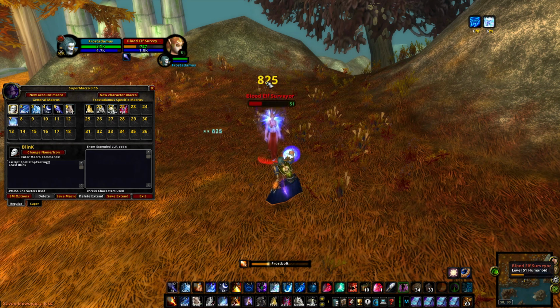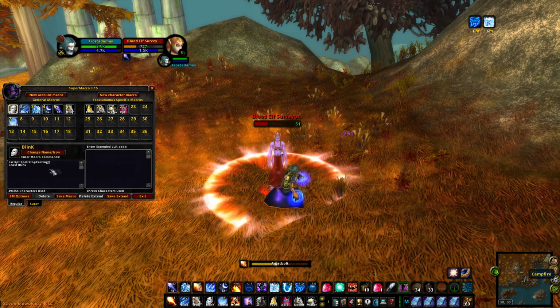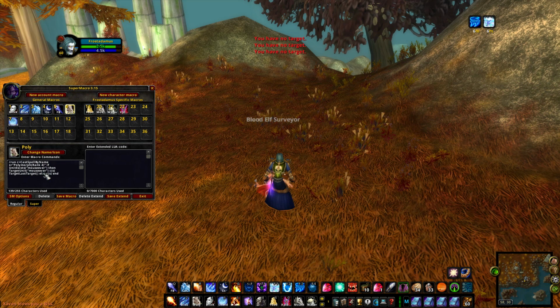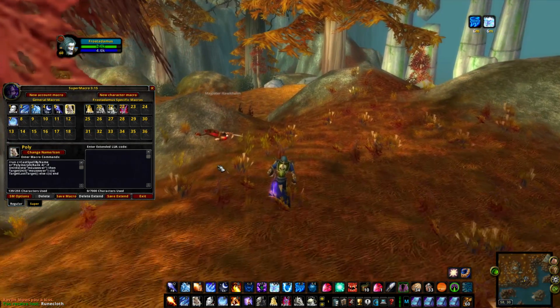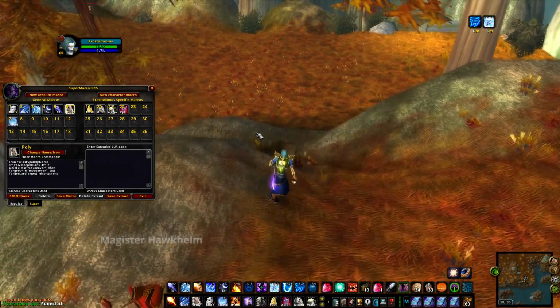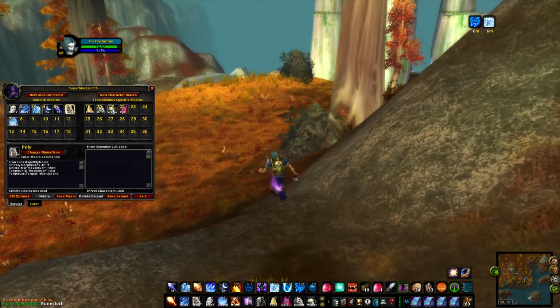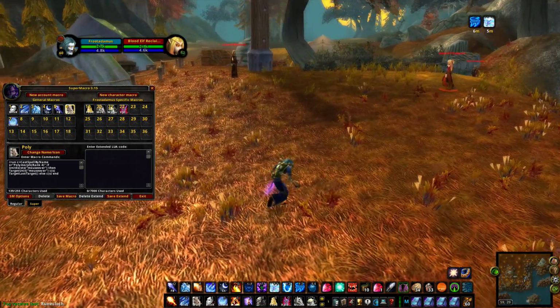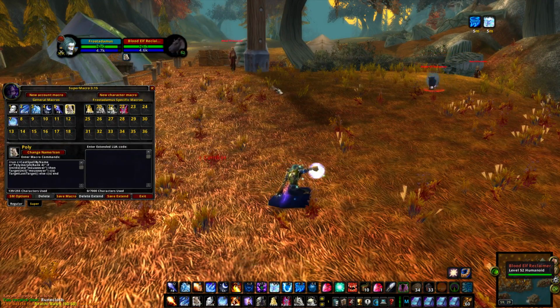The great thing about this macro, let me select it, is that it doesn't modify the original spell. If you have a mob selected like this, it will polymorph that one. If you put the mouse over, it will polymorph that one.